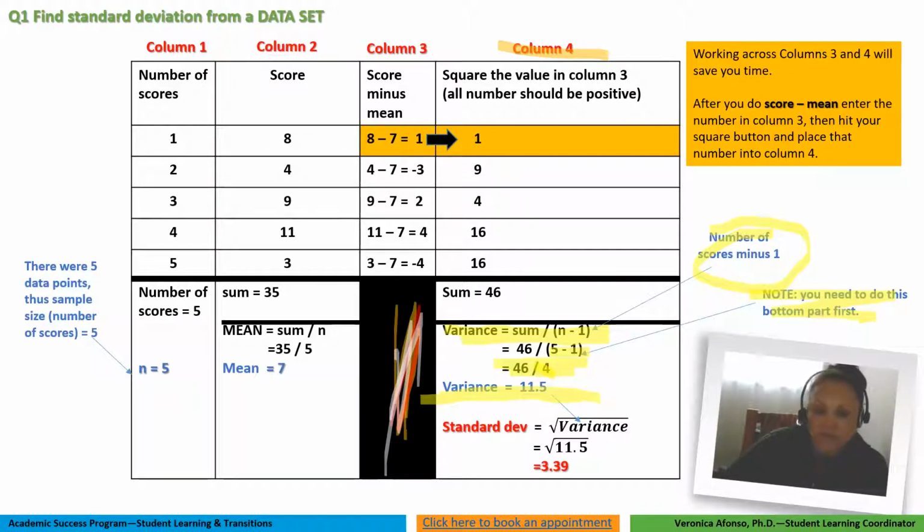That's the variance. Now, once you've got this, you need to take the square root, not squaring it, not x squared, square rooting it, which should be just above your x squared. You're probably going to have to use your second function, because you'll clear the calculator, hit second function, hit the square root sign, enter 11.5, and then hit equals, and you should get 3.39. Try it. Make sure you're using your calculator correctly. Not all calculators work the same way. Hopefully your calculator works that way.